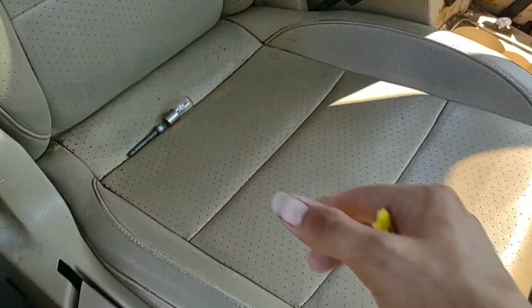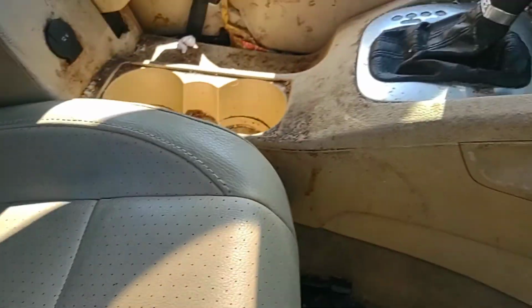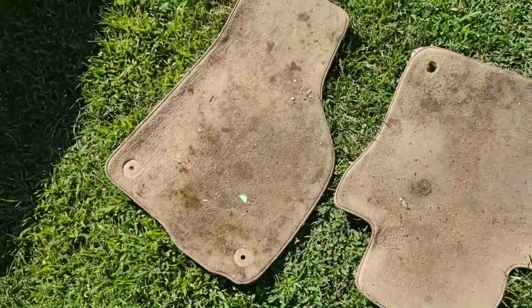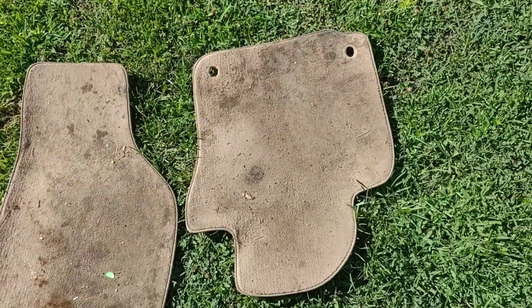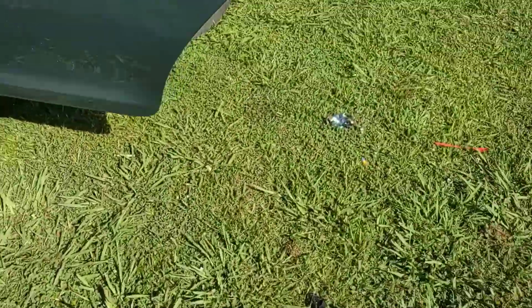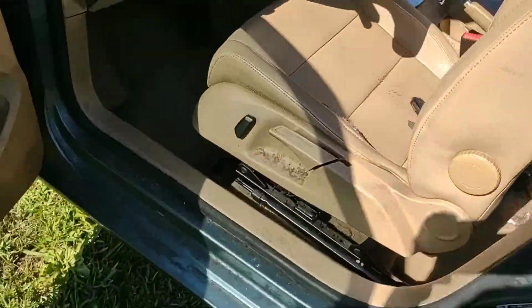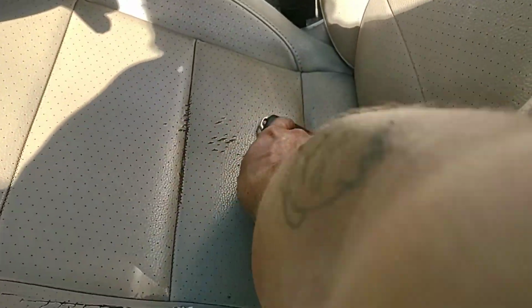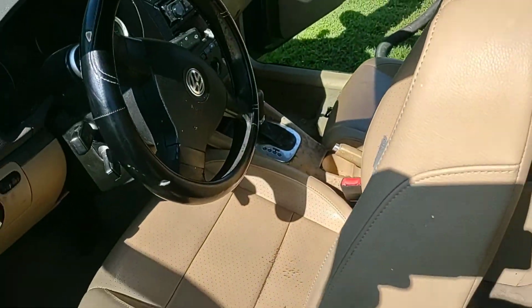But anyway, as it stands, I've mostly pulled everything out of the car. I do have to run the vacuum again, like I said earlier, to get that shit over there in the other footwell. But like you can see, the goddamn front floor mats are also absolutely disgusting. Thankfully, the pressure washer will bust through most all that. But yeah, this is all largely for me to just kind of catalog what this car had going on and show you how just absolutely nasty it was.